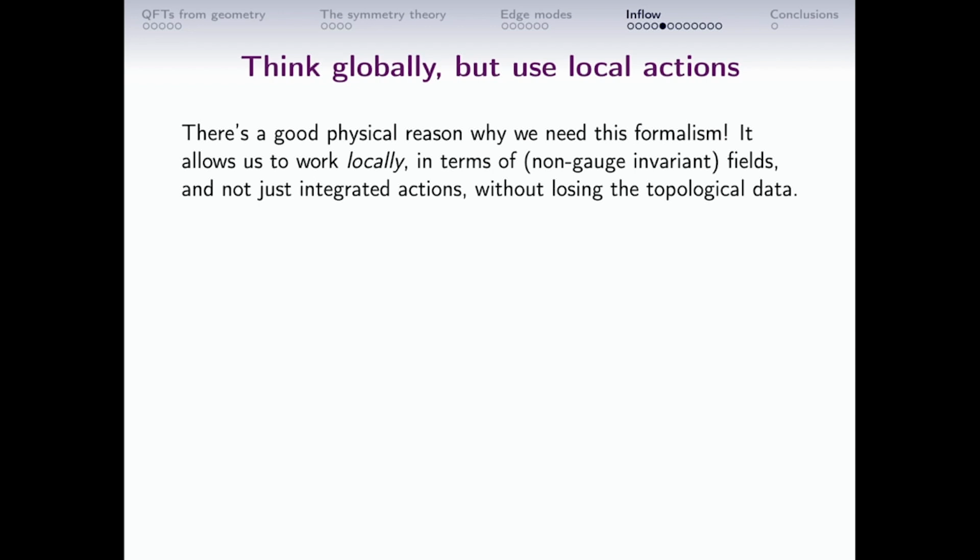So this, of course, might look like a technicality, but let me try to explain why this is important for the physics. The reason is that in this way we are talking about the connection. Remember, the whole game here is do a gauge transformation and see how the theory changes. We don't want to work in a gauge invariant formalism. We want to work in a gauge non-invariant formalism. We want to see the A's and not the F's. So this is what this thing keeps track of, in a way that doesn't lose track of topology.